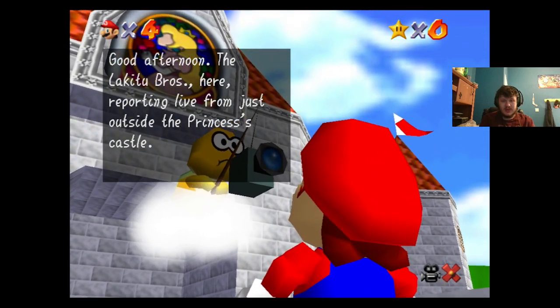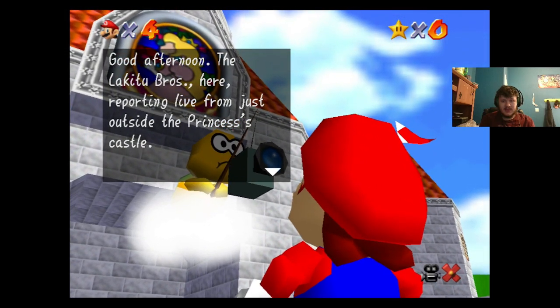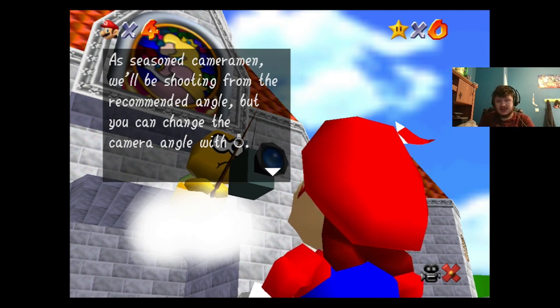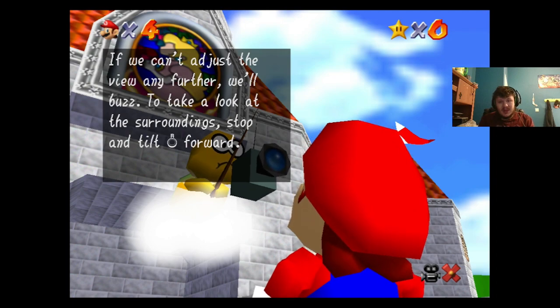Good afternoon. Galactubros here, reporting live from just outside the Princess's castle. Mario has just arrived on the scene, and we'll be filming the action live as he enters the castle and pursues the missing power stars. As a seasoned cameraman, he'll be shooting from the recommended angle, but you can change the camera angle with the right stick. If we can't adjust the view any farther, we'll buzz.